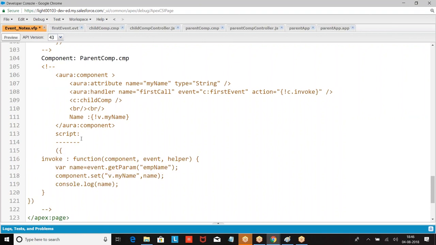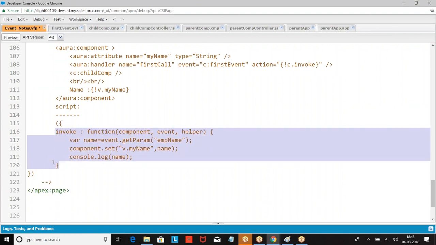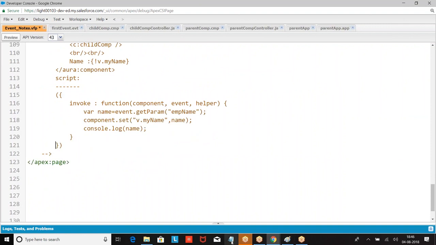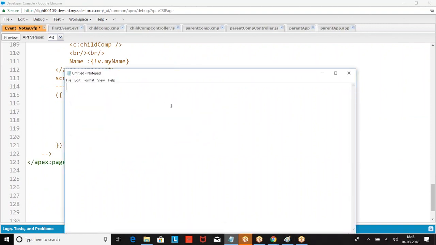I mean, this child component we need to declare in the parent too as well, right? Root, parent. You want to convey this message.